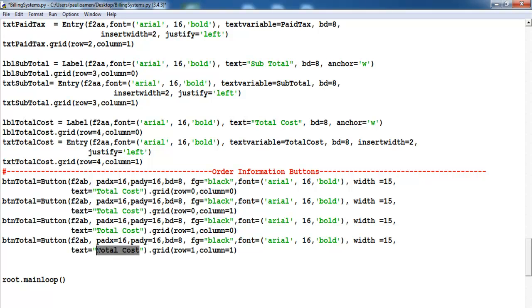So those are all my buttons, so let's change the names. This is exit, and this will be, let's call that reset, and finally we change these to sales reference.